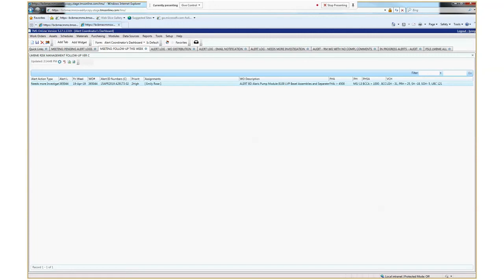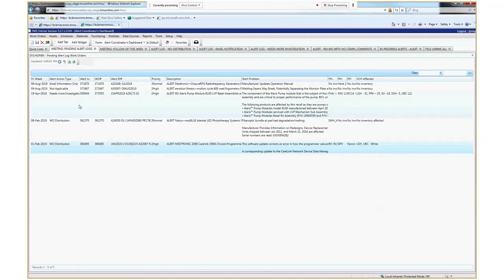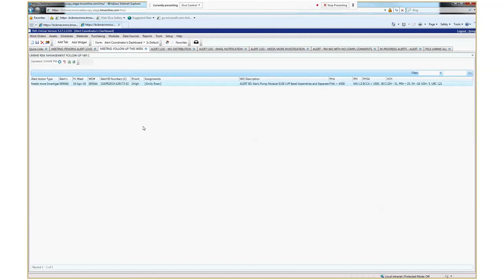Okay. So that's basically what the weekly risk management meeting looks like. Typically we would have maybe 10 to 15 pending alerts, with the vast majority not affecting any assets that we service. For the follow-ups, it really depends on the week. We do try to clear off the easy wins before the meeting in order to keep everything moving as quickly as possible. The meeting typically lasts about 15 to 30 minutes, depending on the alerts that are being discussed.